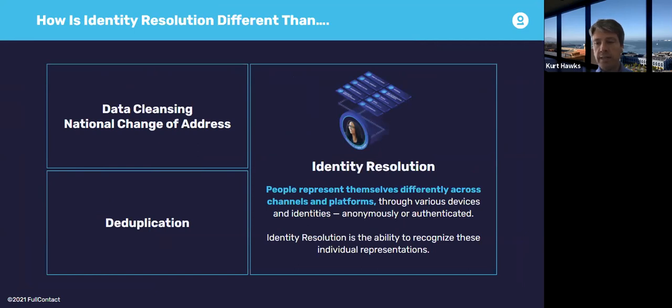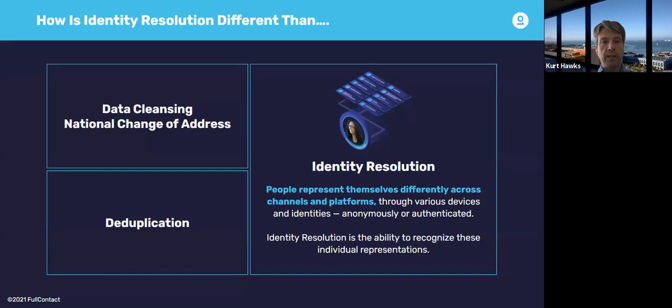Identity resolution, the core of it, is meant to resolve or map identities that people use to represent themselves at different times in different places. So whether it's visiting a website, I might sign in, not sign in, engaging with a mobile application, I might sign in or might not sign into a mobile application, calling a call center, engaging in a social platform, all those different identifiers or breadcrumbs that I leave as a consumer. Identity resolution is meant to unify all that information.